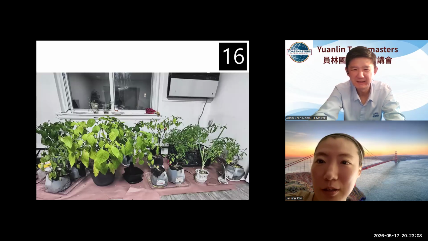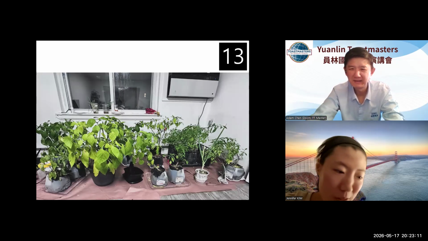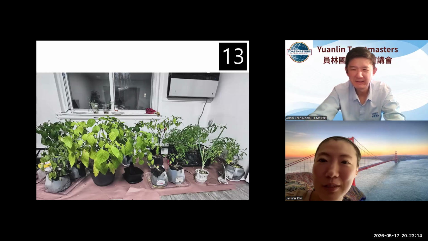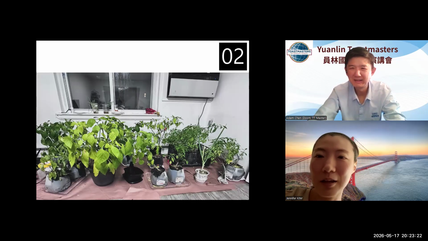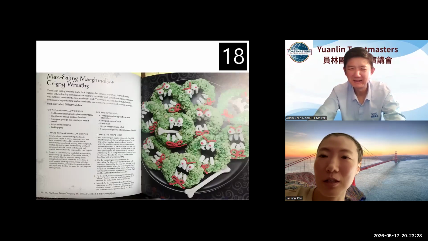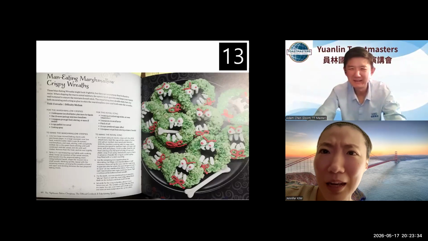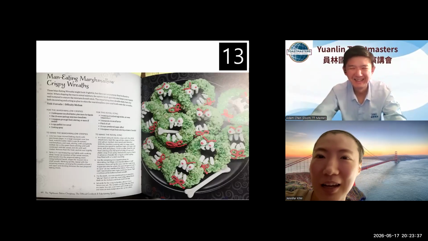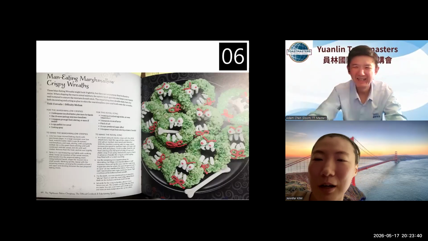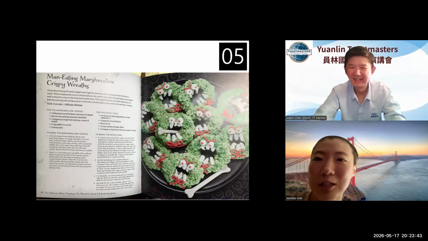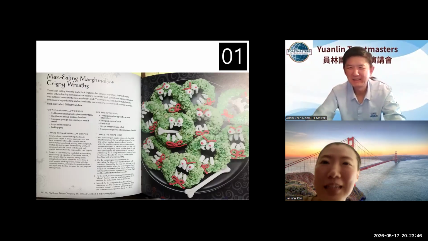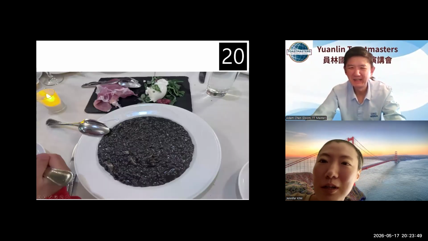Well, I'm growing lots of plants. I'm trying to grow something edible. I'm trying to grow some tomatoes and pepper, onion, and some strawberries, but it's not very easy because I'm lazy and busy with my son. Hopefully, I can grow something and use it for my dinner tonight. Well, let's make some man-eating marshmallow crispy rats. It'd be fun if I create something horrible but delicious to eat so that I can share with other people tonight and share some good stories over it.